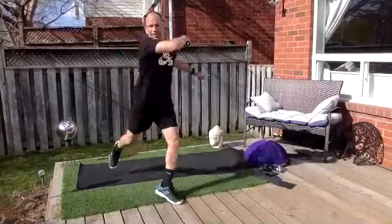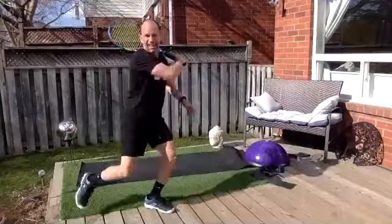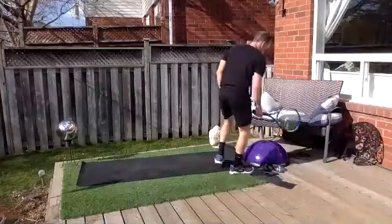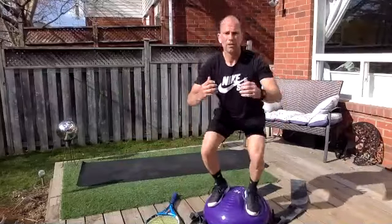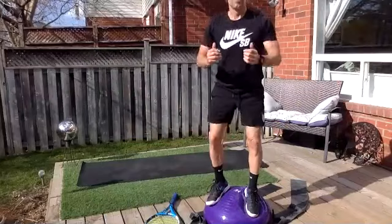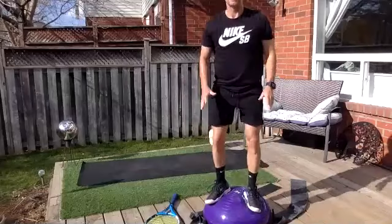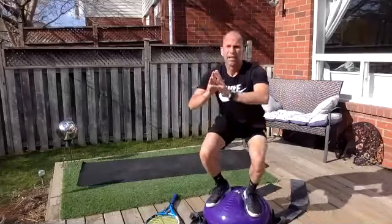Four, five, six — how good does it feel to hit seven winners in a row? Eight, nine — that's the great thing about shadow swinging: ten, you don't make mistakes! After that, if you have a bosu ball use it; if not, you don't need it. You're gonna do a set of 10 squats on the bosu ball — down and up, pushing up out of your heels. The bosu ball is good because you're doing more than just squats — you're also working on stabilizing these joints.